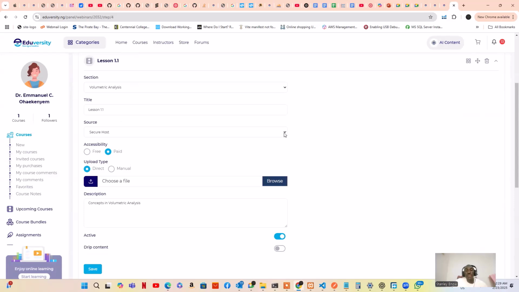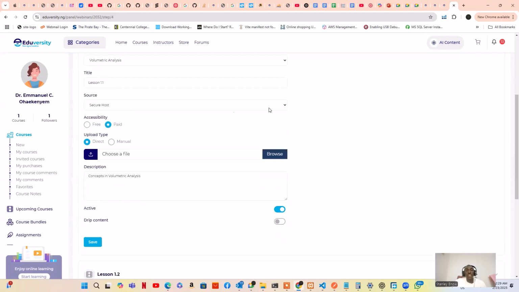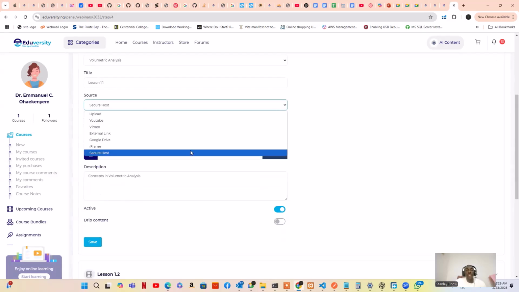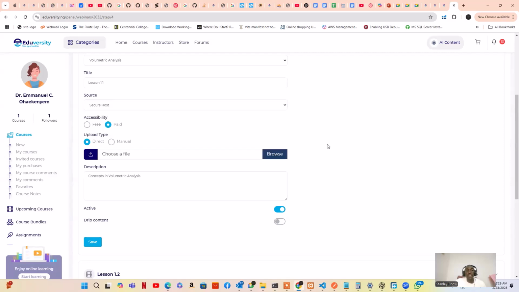Now, I am recommending all the tutors that when they want to upload video on the platform, they should use the secure host. So use secure host to upload. There are other options which you could use, but secure host will be much better. It will make the video much faster, and it's going to prevent people from using applications to download it.